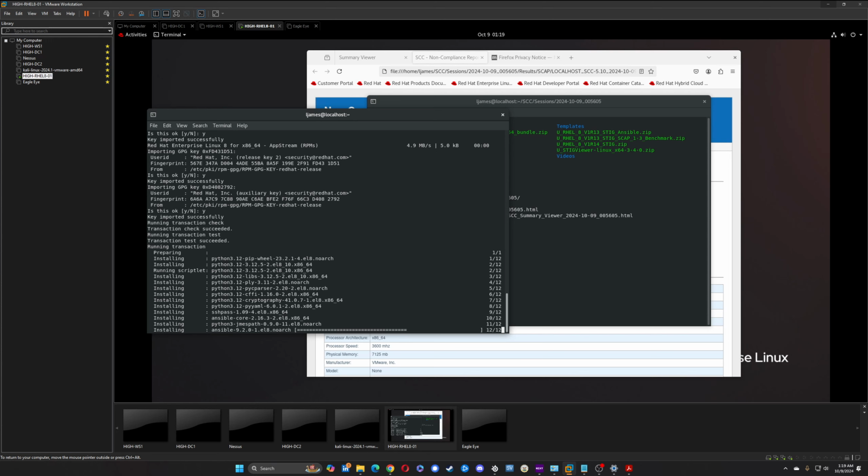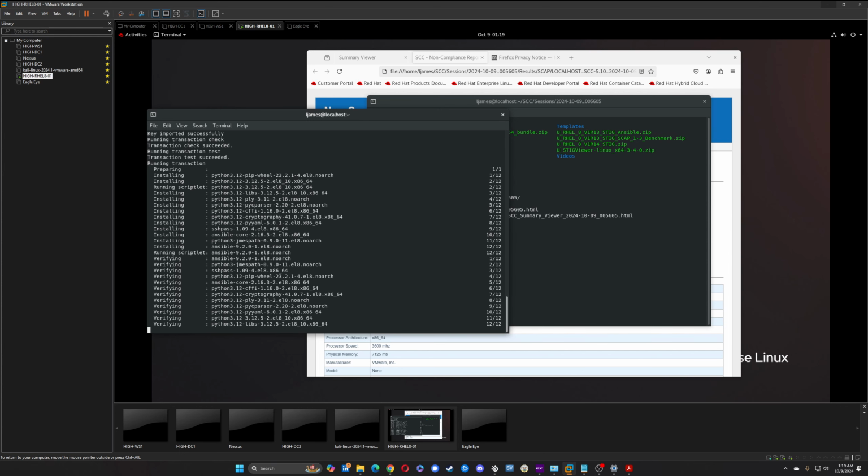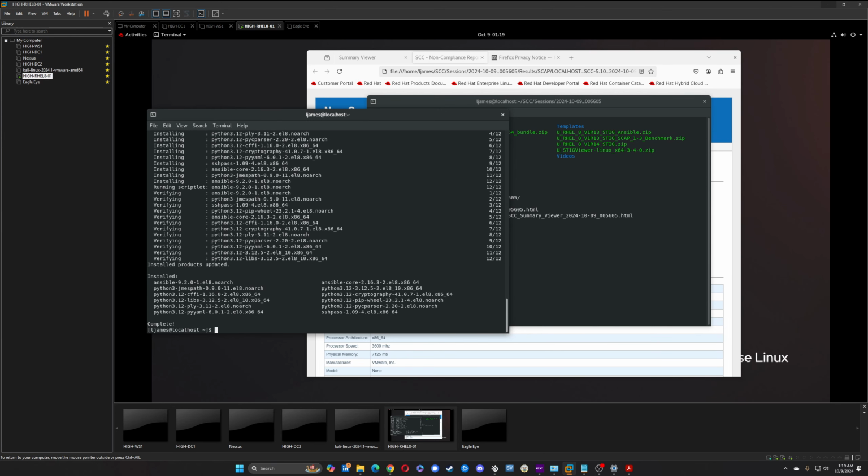If your virtual machine or whatever you're using to pull in files and packages doesn't have access to the internet or to the outside world, you might want to create a local repo. You can Google how to do that. I'm not going to really go into it since I'm lazy. Okay, now Ansible is installed.